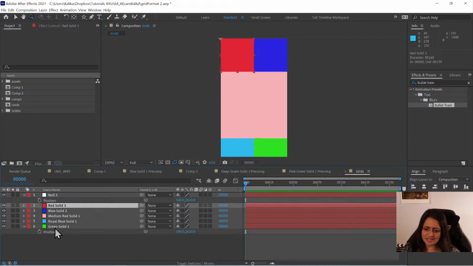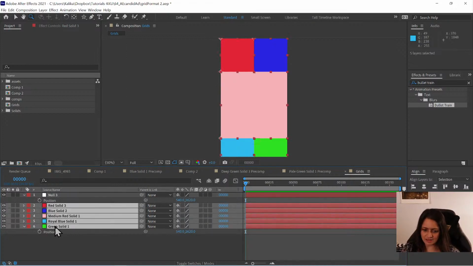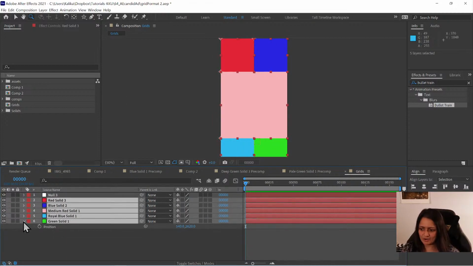Now I want all these guys to move together. So I'm going to parent them to the null object. But before I parent, I always collapse all of my layers, okay? Now the reason why I do that, there is a means to an end. I do it so that our parent and link column are only parenting. Because alternatively, you might connect properties to each other. That's what the link part has to do with. We just want to parent them.